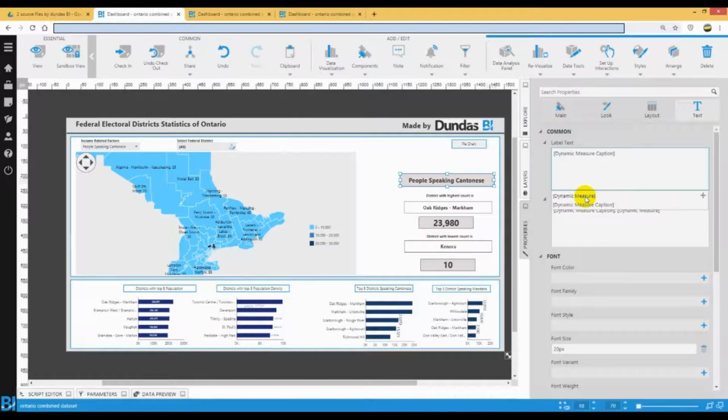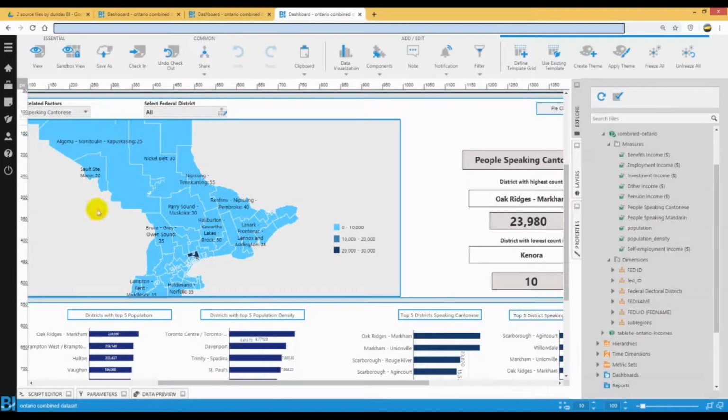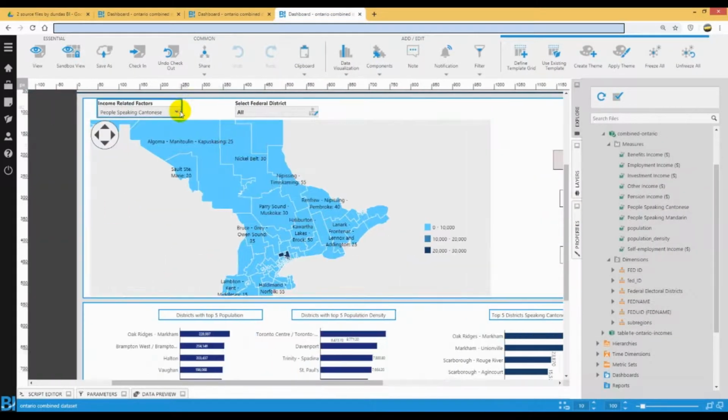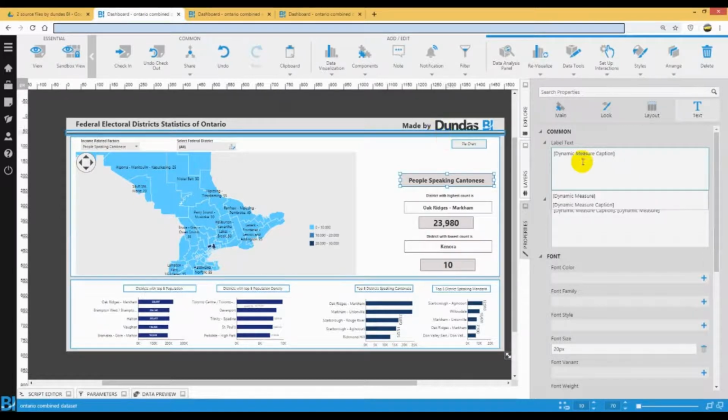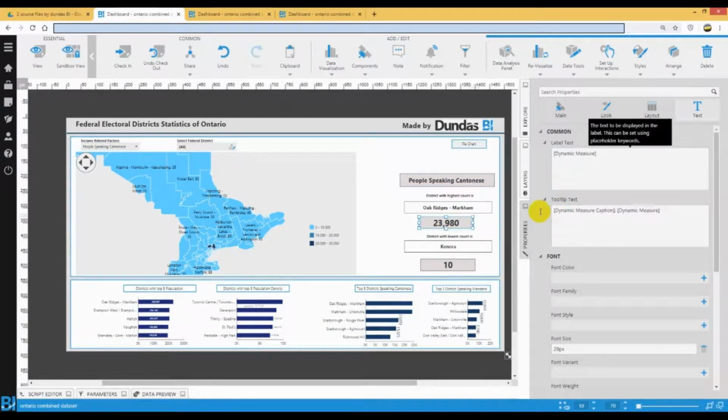But the caption is basically its name, like population or benefit income. It's called the caption. So we can choose to put either the dynamic measure number here or the caption here, and it's controlled by this filter. But here you can see it's a dynamic measure itself.